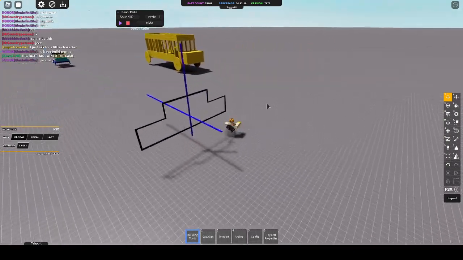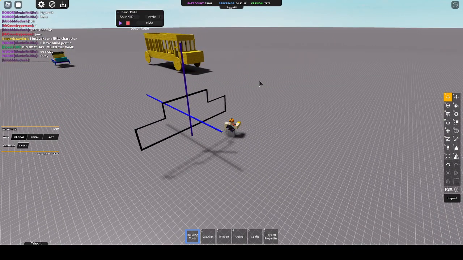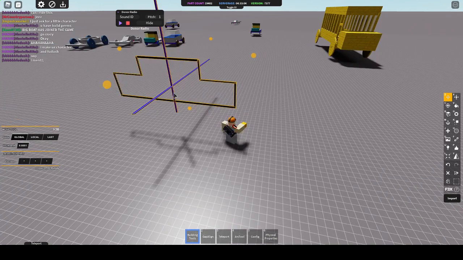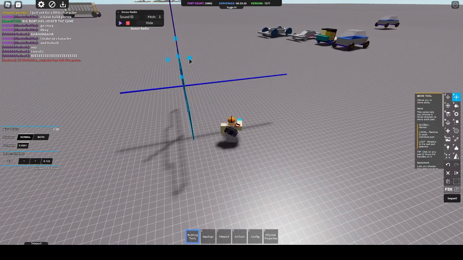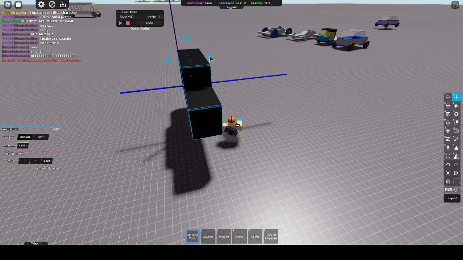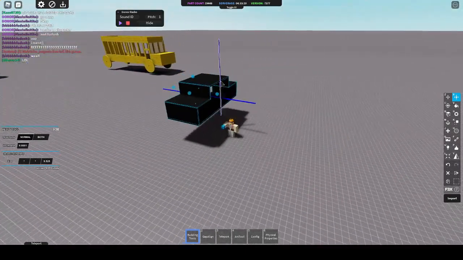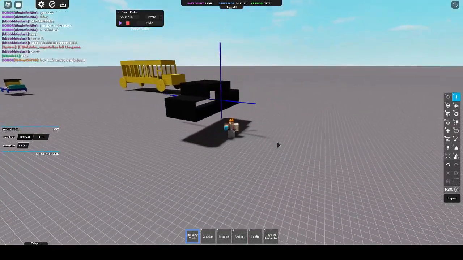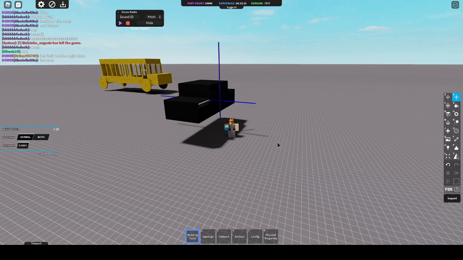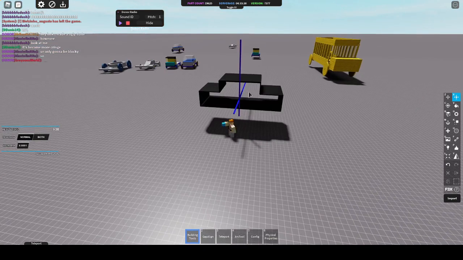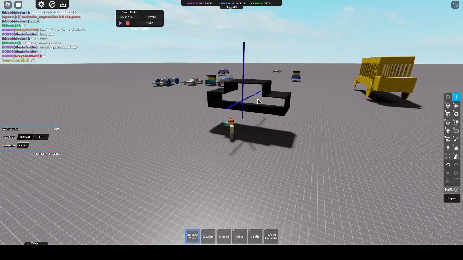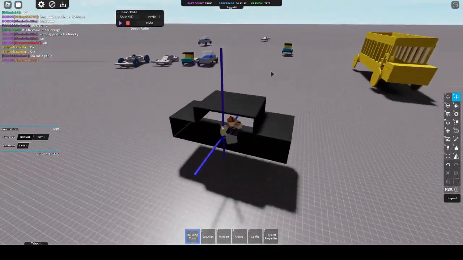So now what we're going to do is we're going to click Shift, click out in the middle of nowhere with our mouse, pull in, select everything, hold Shift, deselect the purple line, deselect the blue line, and pull our black lines out. And you'll see how it creates a three-dimensional vehicle from our two-dimensional drawing. So now the next step will be to do the sides of our vehicle and then make our big wheels for our monster truck. And you can see how this saves you time in comparison to taking a long time trying to figure out what you want to do.